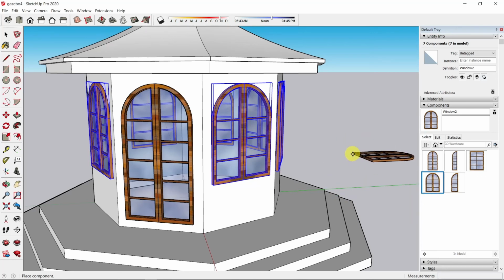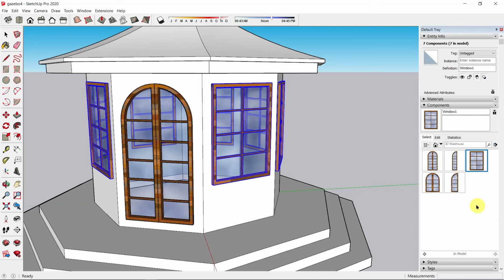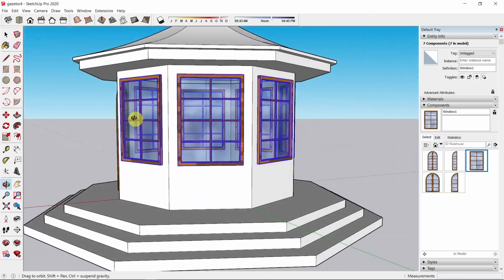You see, I'm having this one. Don't worry, you don't put it anywhere. And then after you selected all the window 2 components, you choose window 1, right click and select replace selected. Boom, all the windows swap to window 1.